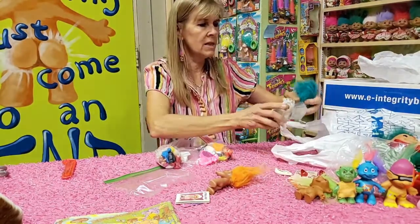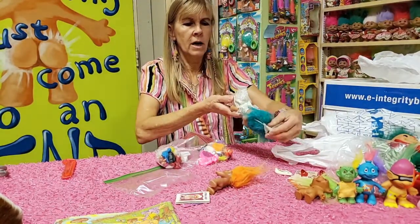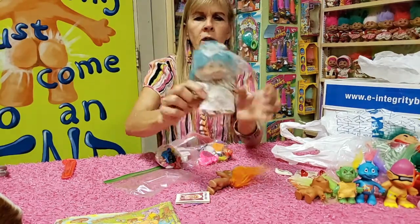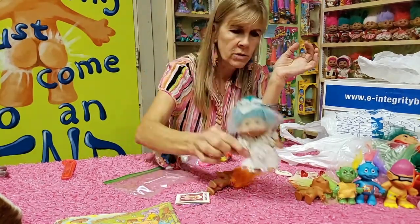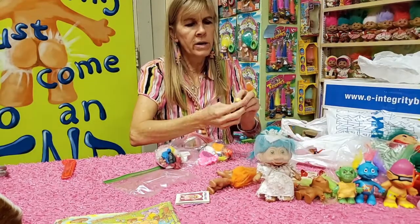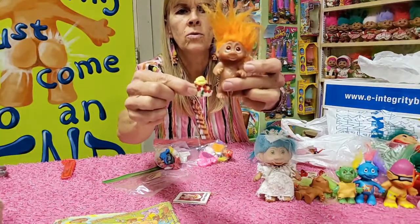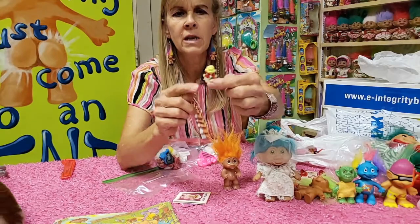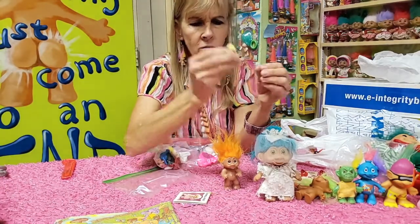Here's another one of our TNT trolls — a little wedding troll. She's got her veil going on, really nice condition, pretty clean clothes. And we've got one of the smallest trolls — teeny little trolls sold in gumball machines. This one someone, after they got it, pasted on a little dress. Very cool. We have a special case with all the small trolls.